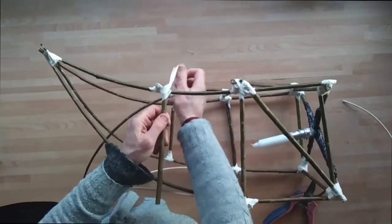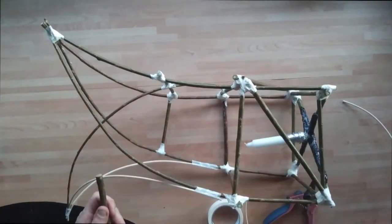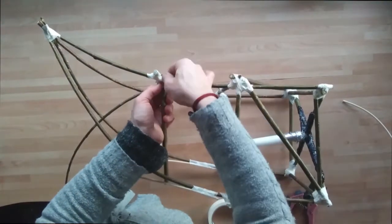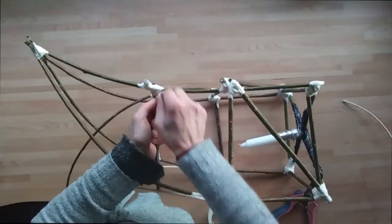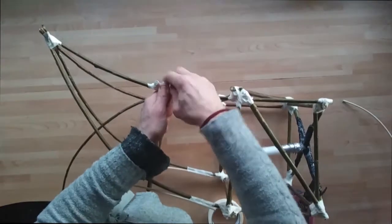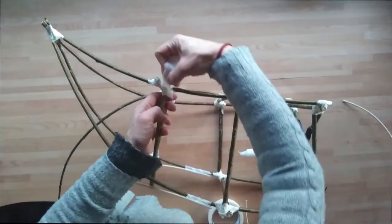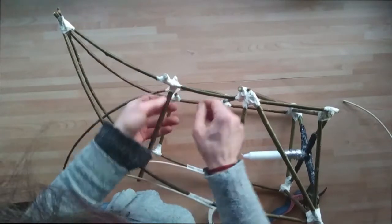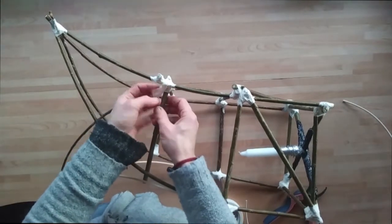Oh, I was going to put it on the other side, wasn't I? So let's start again with that one. Put it on the underside, yeah, so it's not sticking out from the frame quite so much. Just add a bit more to that one. That's better. Feels much more secure now. Okay.